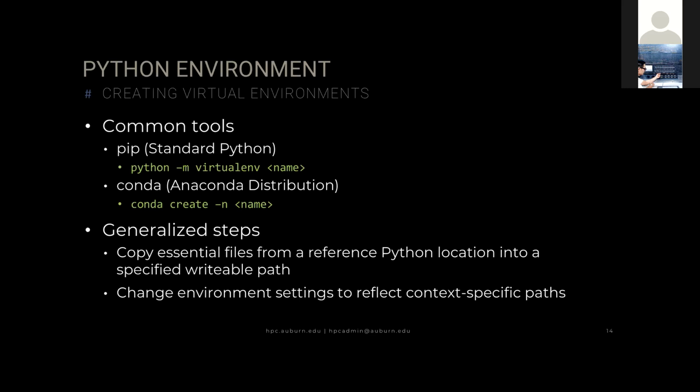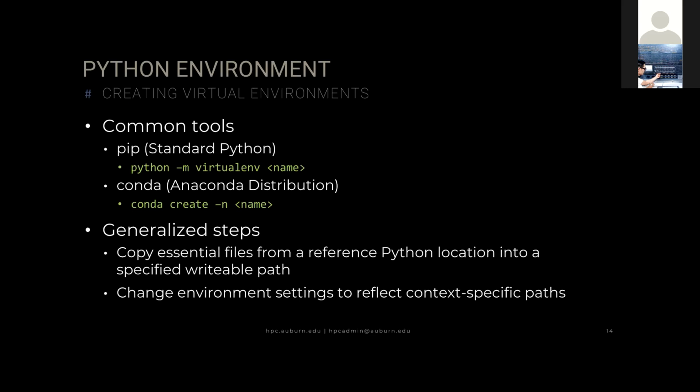So a lot of people that do a lot of data analytics type things will use Anaconda because it has a lot of the tools built in. It actually has an R distribution for statistics. So it has both R and Python. And that's really the main difference between the standard Python and Anaconda: just the way it's distributed and what packages are included. But they also provide some nice tools like the Conda tool, which you can use to create the virtual environments if you're using that particular distribution.